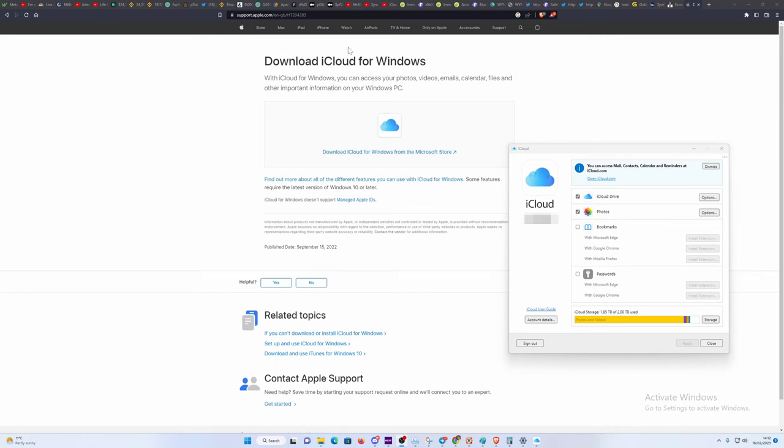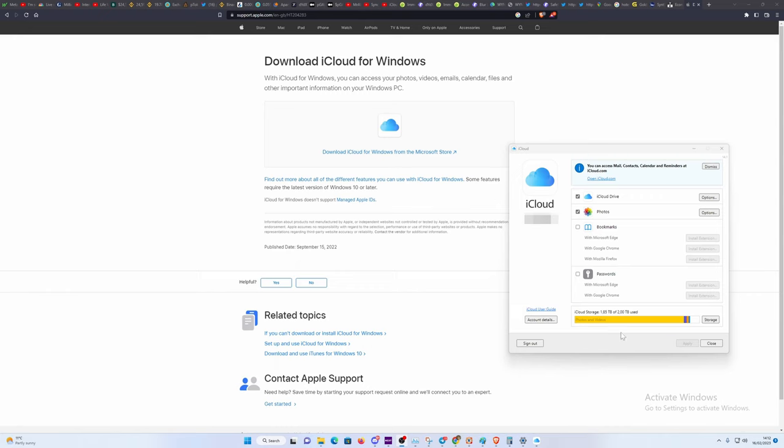I installed the application, which you can just download from Apple here, or you can go into the Windows shop, whatever they call that thing, and download from there. Actually, this link goes to Microsoft Store. There we go. So just download this thing. The older version is no longer available, which you might find a reference to in some of the other videos on YouTube. That is no longer the case, but I'm going to show you how to get around all the issues that you're going to come across.